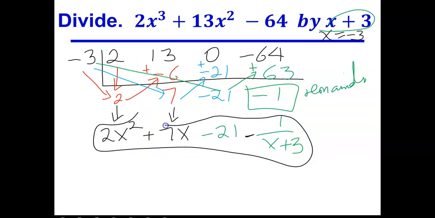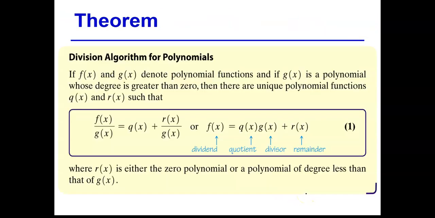With long division, we could divide more, but synthetic goes just one step. If the remainder is 0, when we find factors, then we can do it again and again. Synthetic division is a shortcut. It helps us instead of the long division, and we're going to use it shortly.